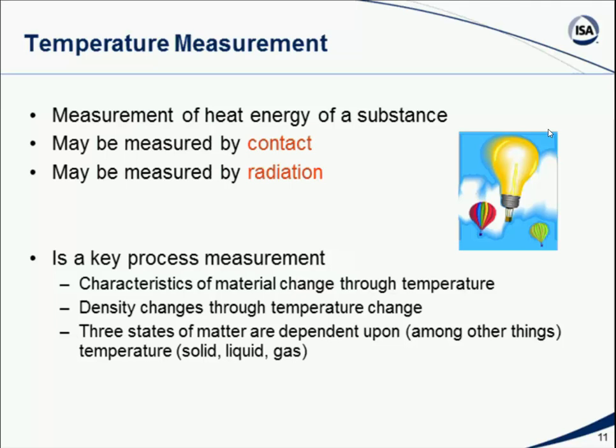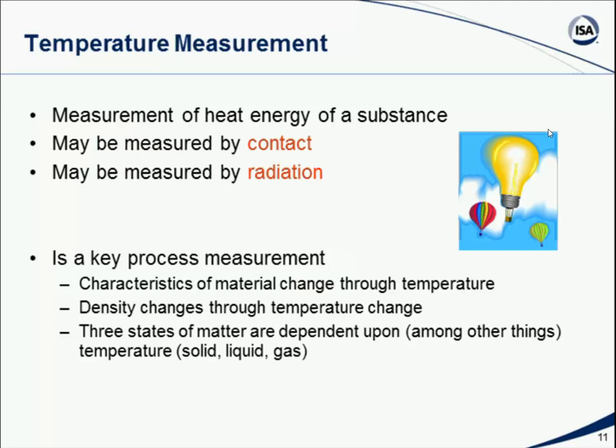And of course, we have the three different states of matter: solid, liquid, gas. As a kid, I always said, and plasma is the fourth state of material, but we don't generally deal with that. But solids, liquids, and gases, in most cases, a material will transition through those three states based on the temperature.